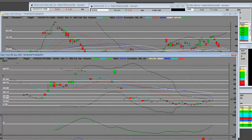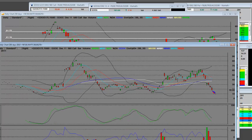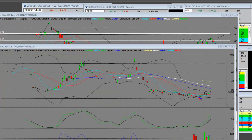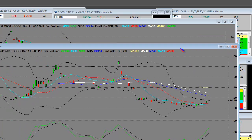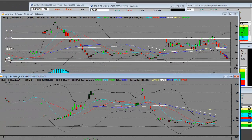As far as the 560 put goes, which we already featured, you can see where that 560 call is coming down to, and we're going to be watching that one, and I'll put in the 560 puts that are well below the market for that calendar period of time. And the put side of the market on the 560, as you can see, they were $4.10, and the high here now is 15.35. So the put side has been marked up during the broader financial reversal crisis worldwide with markets. Google and the calls are coming down.